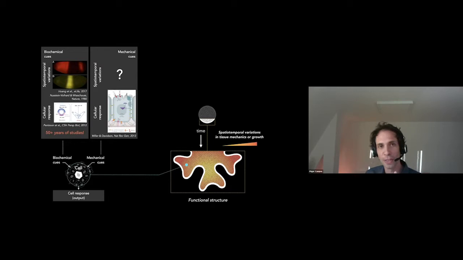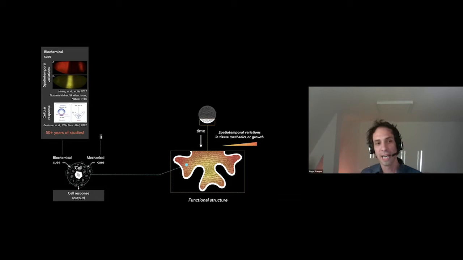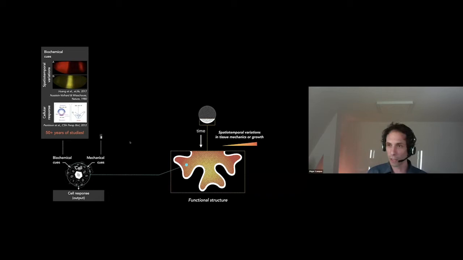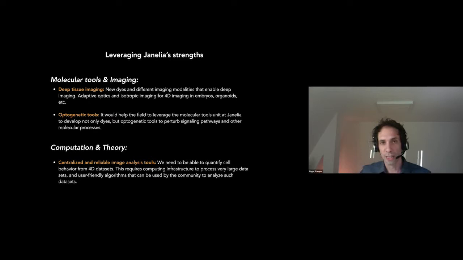But all this is in vitro. In vivo, we know very little. We know some molecules that enable mechanical sensing — YAP/TAZ, beta-catenin, and Piezo. But we don't really know how cells perceive mechanical cues in vivo and how that affects cell behavior. We know only half the story — we know how cells 'smell' via biochemical sensing, but we don't know their sense of touch. I really think this is going to be important in the future. I'd like to finish by noting how Janelia can leverage its strengths in deep-tissue imaging, optogenetic tools, and image analysis to help in this field. Thank you.